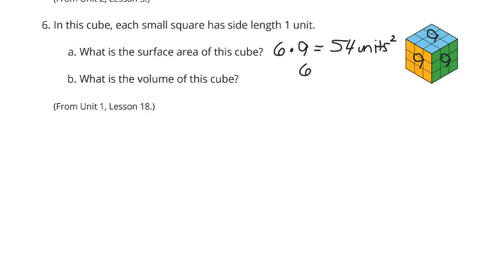At some point, you also learn six times side squared is how you can find the surface area of a cube. And so, six times three squared, which is six times nine, which gets you right back to that 54 square units.